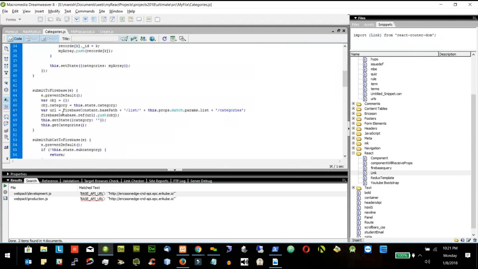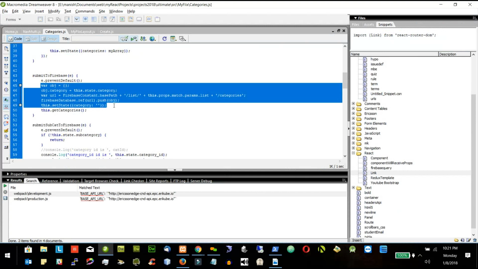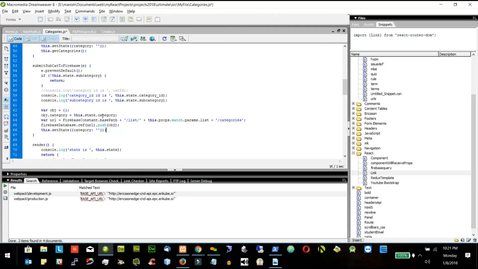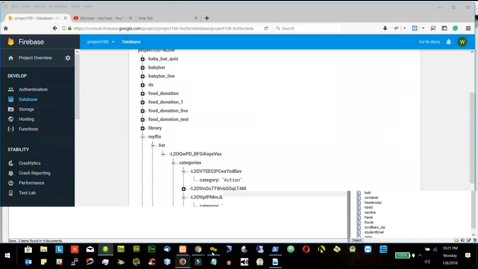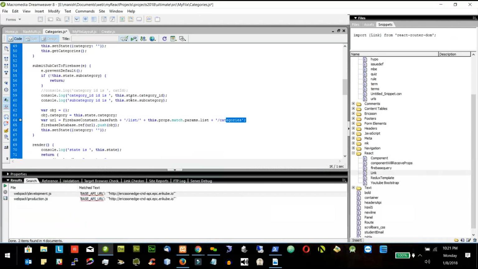Now let's try to put it into the database. I will copy this part and put it here. So for the category ID, I will go into the list, go to the list name, and then go to the categories. Inside categories, I will go to this ID, which is nothing but this ID. So I will choose this ID.